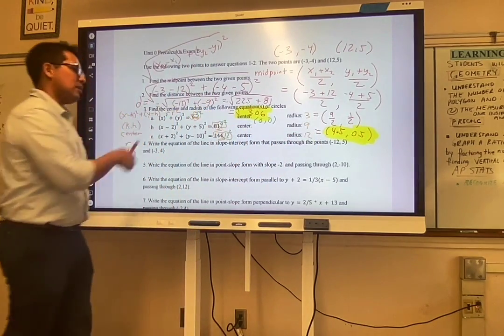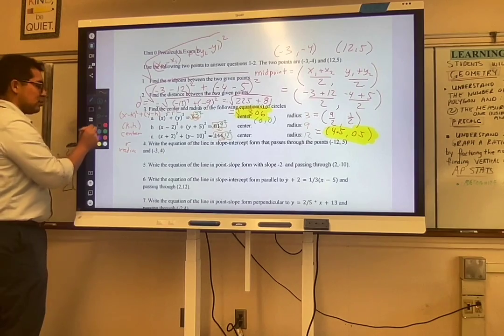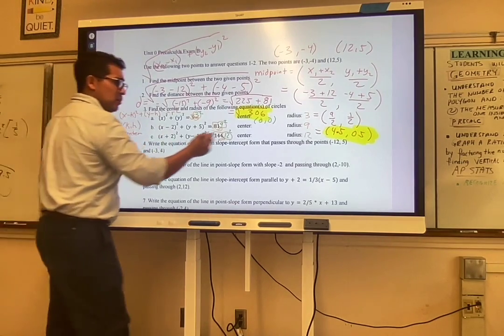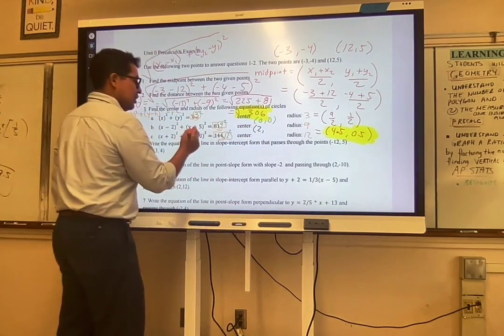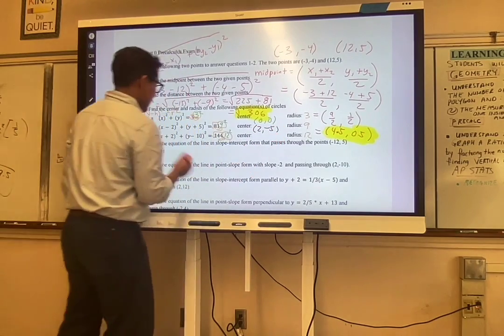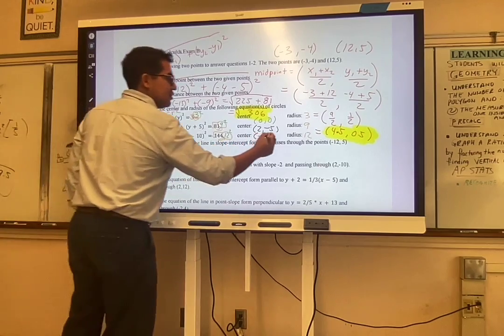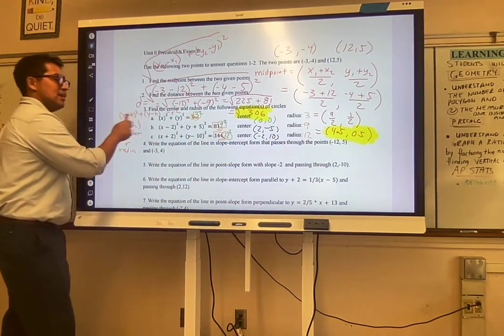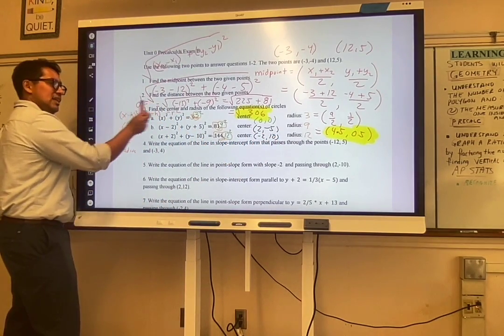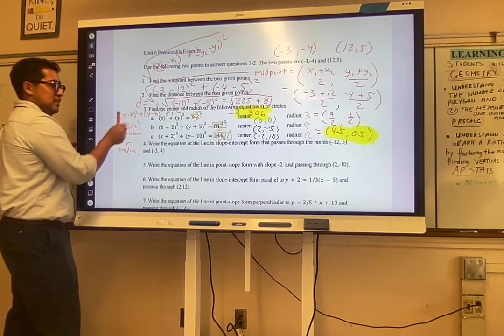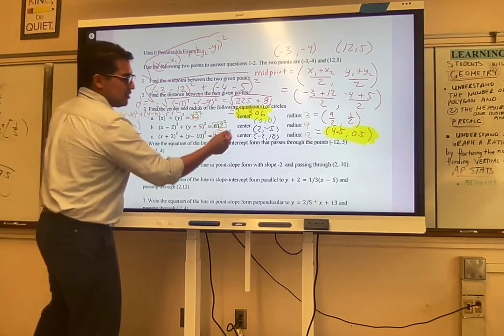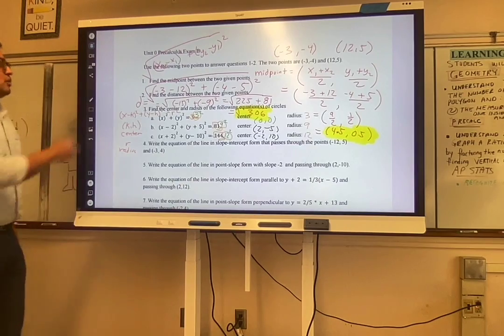Let's finish this problem, though, by putting the coordinates at the center for the other couple problems. The coordinates at the center for this problem are positive 2, comma, minus 5, right? And this one should be minus 2, comma, positive 10, okay? So I'm just doing what I saw from the original formula. I'm taking each number in here and switching its sign. So if it was negative, it's positive. And if it's positive, it shows up as negative, okay? So those are those there.